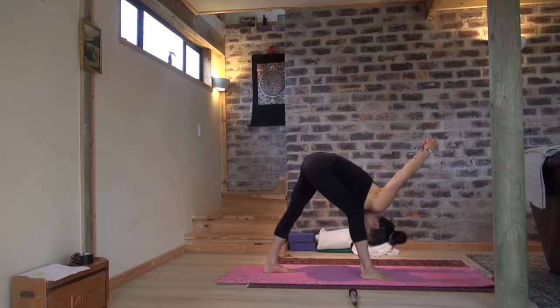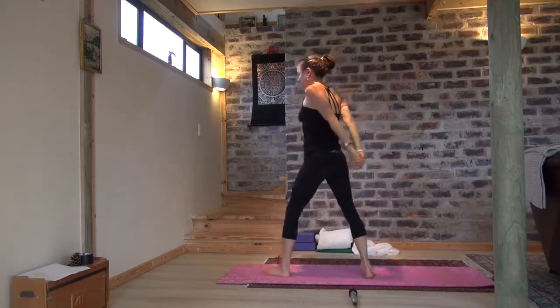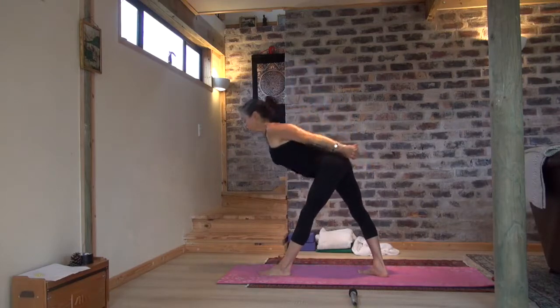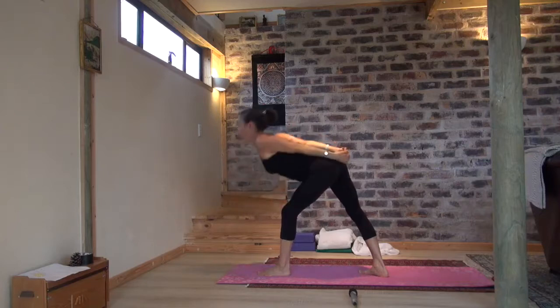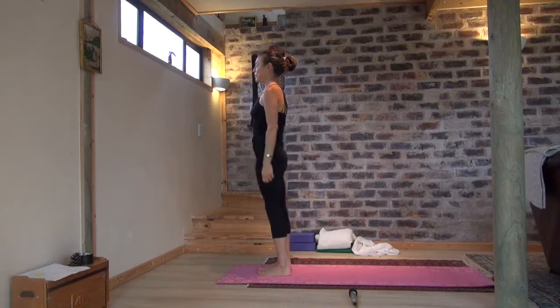Breathe four breaths. And then slowly coming upright, turning yourself around. Again, opening the chest, folding forwards in Parsvottanasana, triangle forward bend, making any adjustment you need to be able to hold the pose without forcing or straining. And then slowly coming all the way upright, standing at the front of the mat.